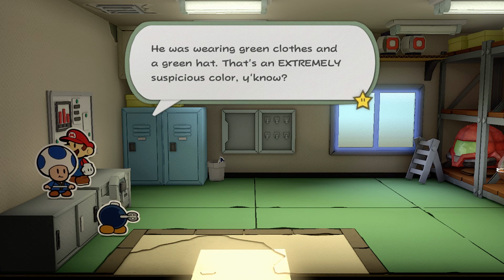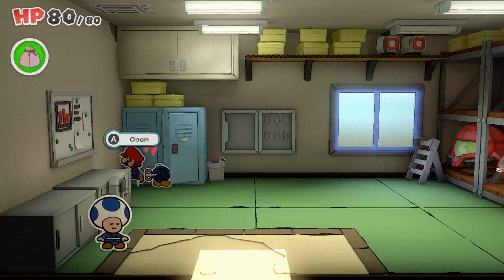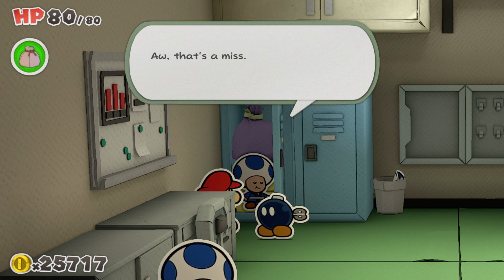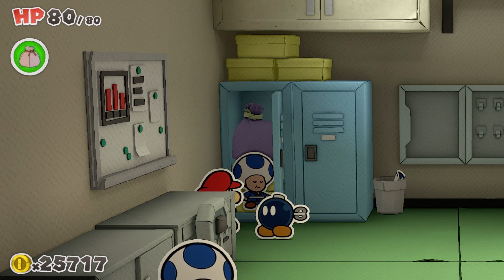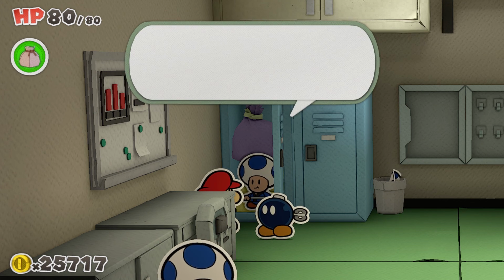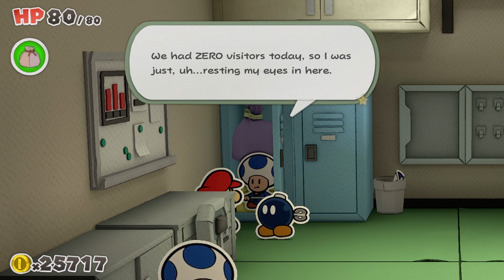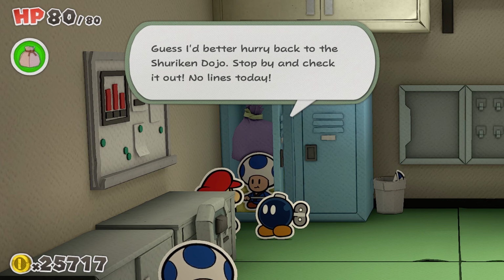The next one, you'll want to go to the lockers in the bottom back left there. And the far left one, there's a toad kind of just chilling there. He doesn't even seem to be stuck. So unless that locker was locked, I think this guy was literally just trying to get out of his shift or something. I don't know what he was doing. Regardless, open the locker, save him, and move on.